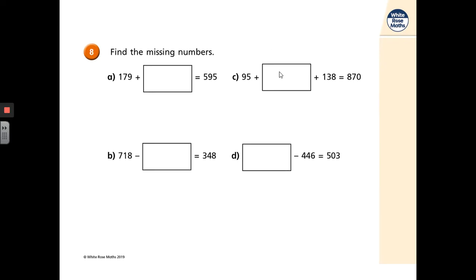Number 8, find the missing numbers. So you've been given your answer. You know it's an addition, so you need to do the inverse for this one. How would you work that one out? And then you need to look at the next ones and be careful. Check whether it's an addition or a subtraction to work out what order you'll have to do these in.